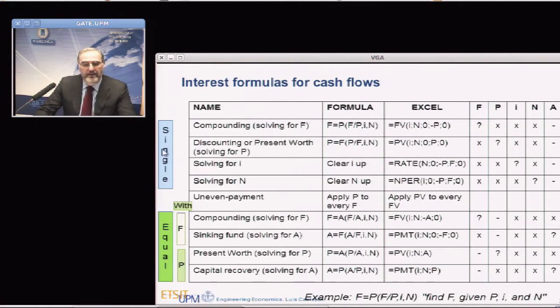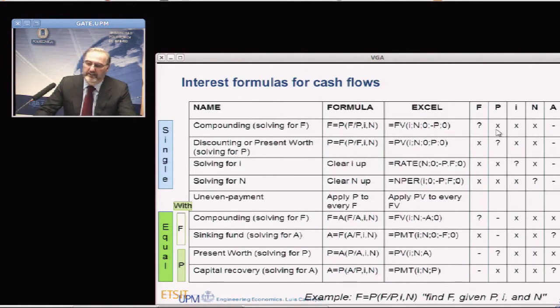So in single payment, in the rows from row 1 to row 4, we see that the periodic payment is not considered. Why? Because we are talking about single payment. We are not talking about equal and periodical payment, as will be the case in the second group, the green one. You see here, the periodic payment is always something that we know or we have to know. Okay, so what does the hyphen mean in that table? It means that we don't have to consider that.